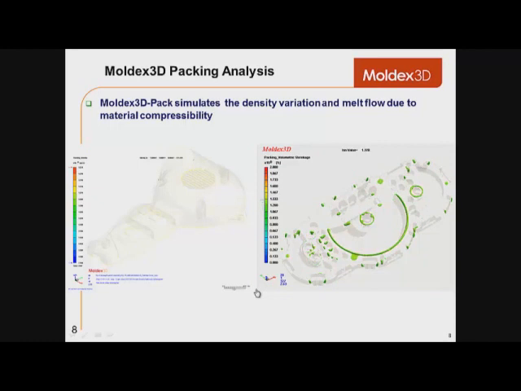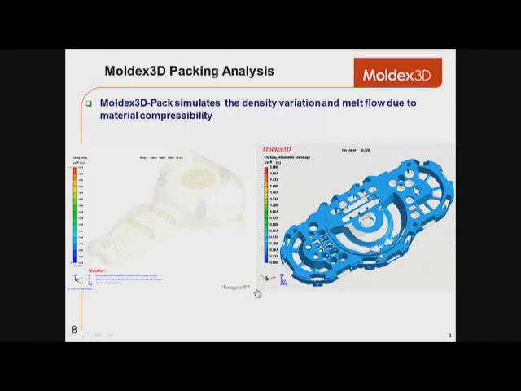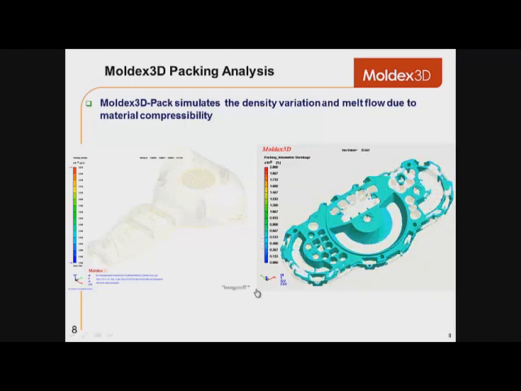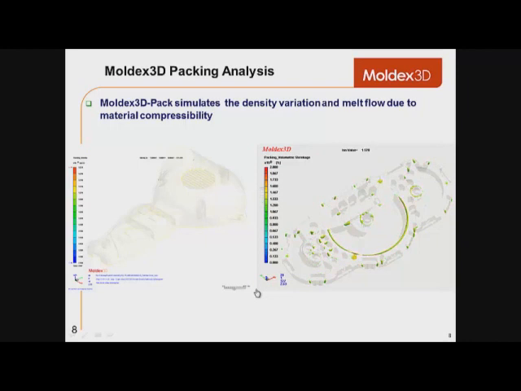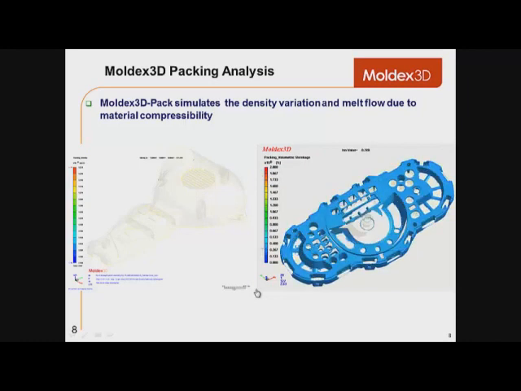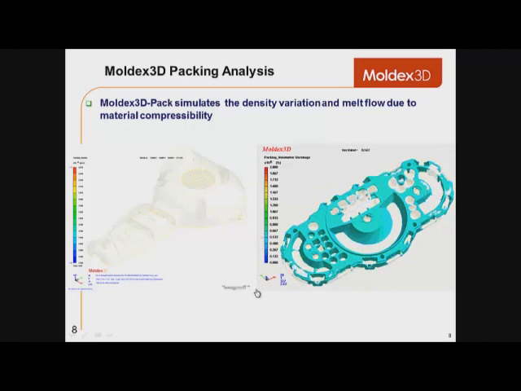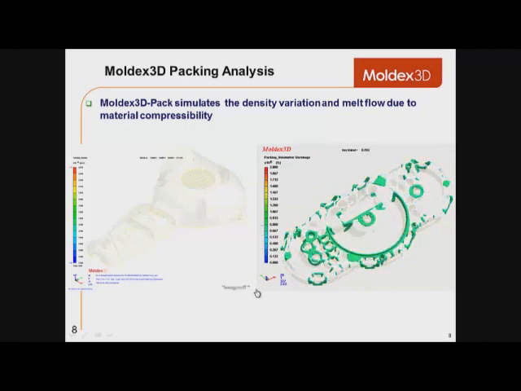On the right side is an animation of the slicing function, which cuts a plane through the model. And this allows you to see what is occurring on that plane throughout the model. And you can also see the volumetric shrinkage, which is the percentage that the plastic has shrunk during the packing phase. And the animation is able to show an isosurface display, which shows the solid elements that correspond to a specific value. And we usually use this to find areas of high volumetric shrinkage. And those are areas that tend to correlate with areas that are prone to either voids or sink marks.